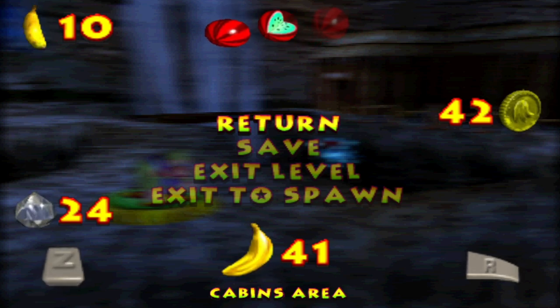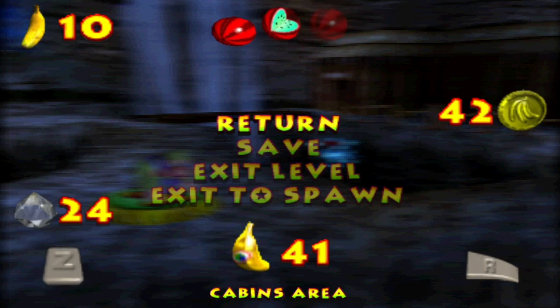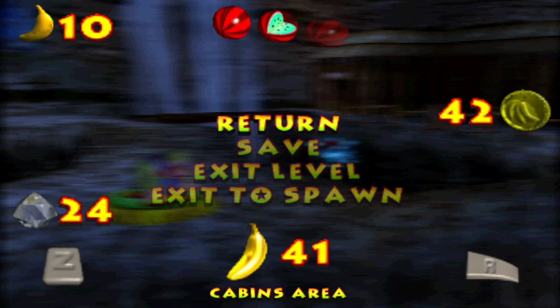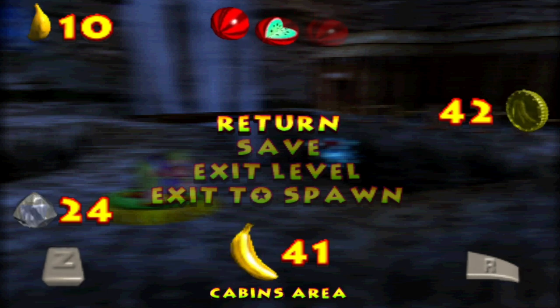I have an idea of where I need to go, because we have a lot of moves to get. We also need to get the last three Kongs. We need Diddy, Tiny, and Lanky. Although we have to go out of our way to get to those Kongs.